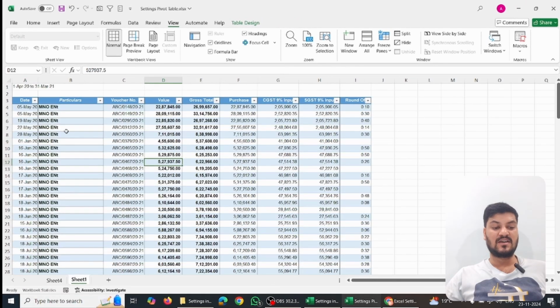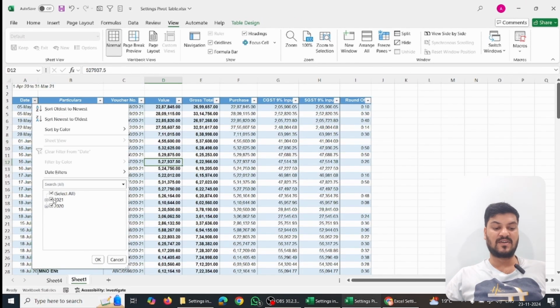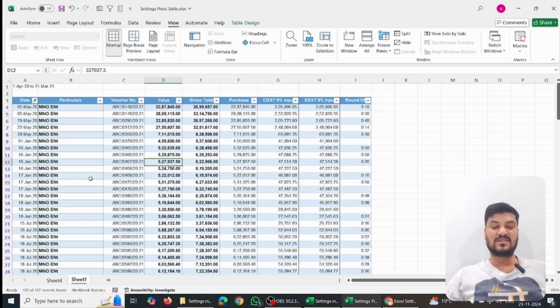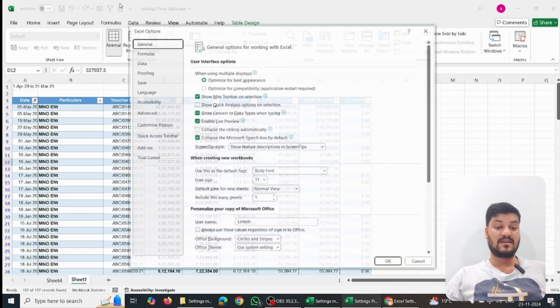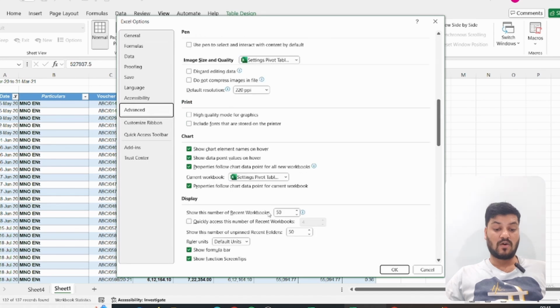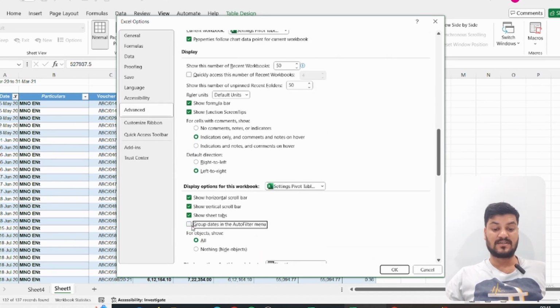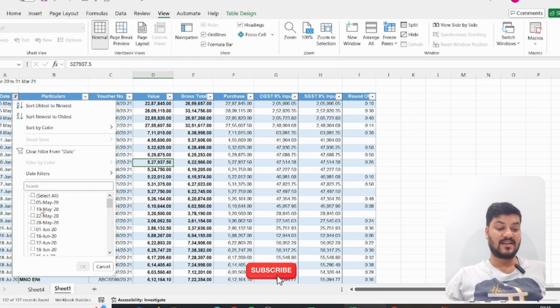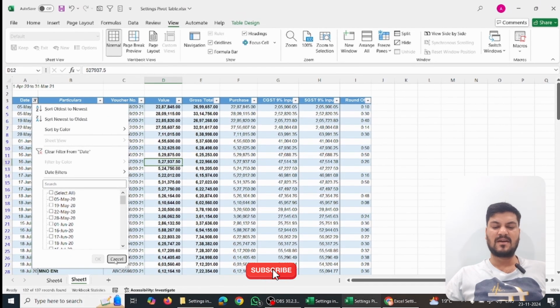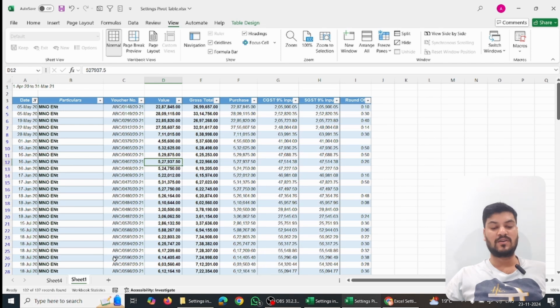Similarly, in the sheet, if I search something on the basis of date, I have to go to this and then maybe February, and then I have to click on 20. So this is a long cut. What we can do is close it by default, and depending on our situation it may or may not be helpful. So how can we close it? Very simple. We go to this again, Advanced options for workbook, and here you can see Group dates. So now when I'm doing this, I can see that very easily all the dates are coming, and it may be helpful, it may not be helpful depending on your situation.